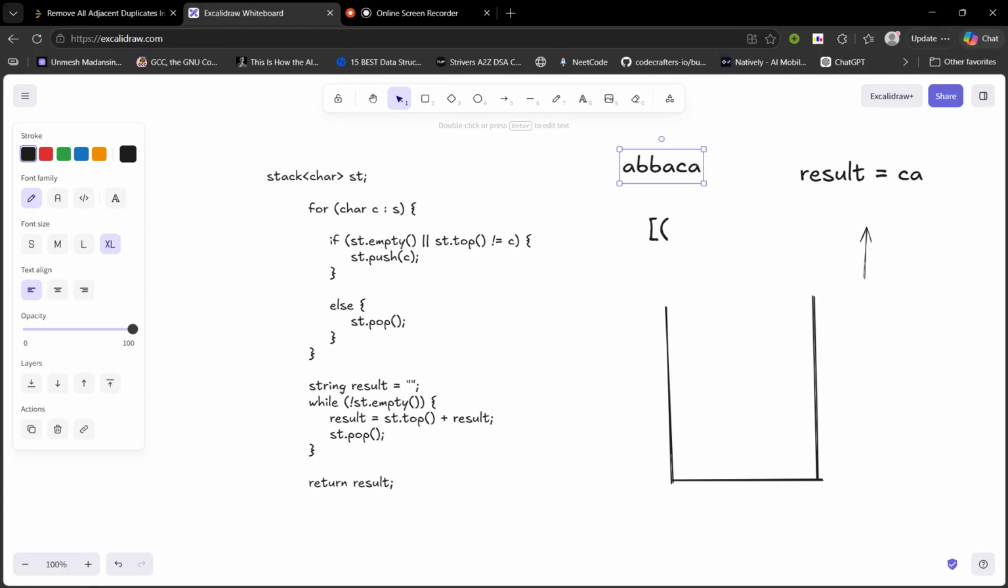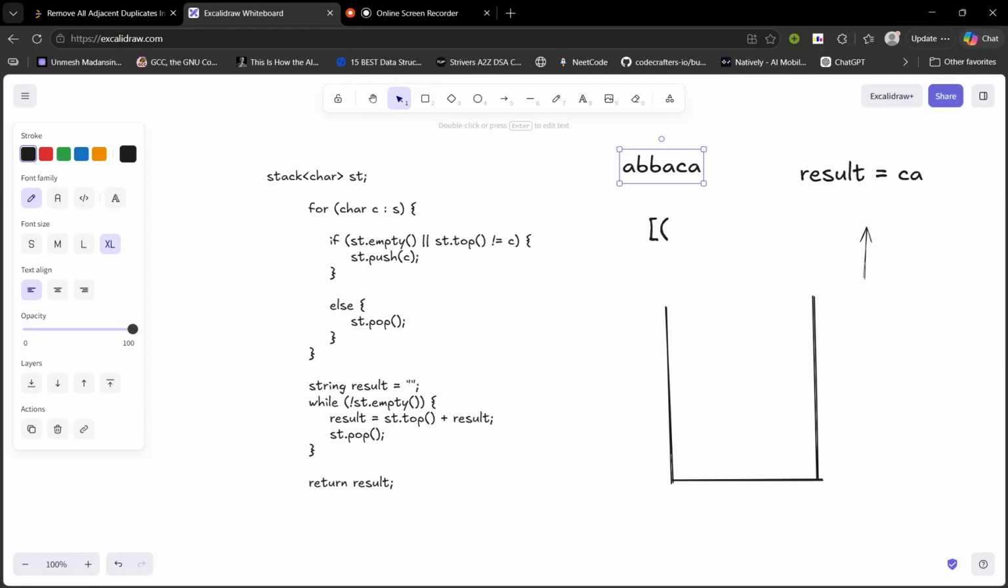In valid parenthesis, we were checking if the stack is empty. If the stack is empty, that means all are valid parentheses and we return true. If the stack is not empty, these are not valid parentheses and we return false.